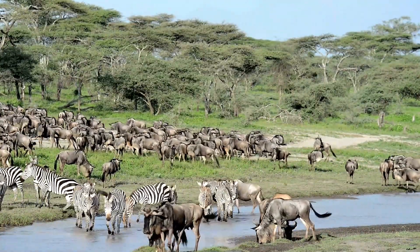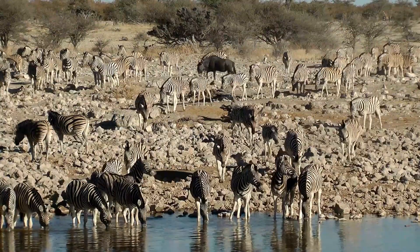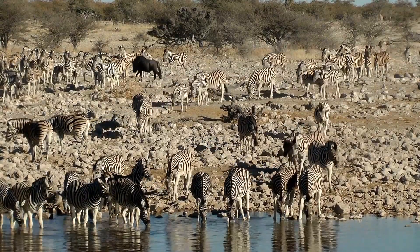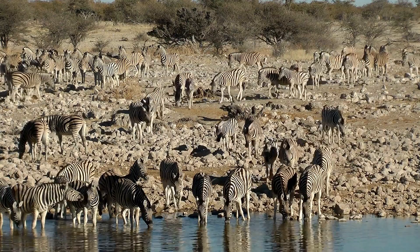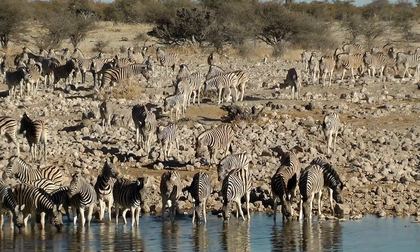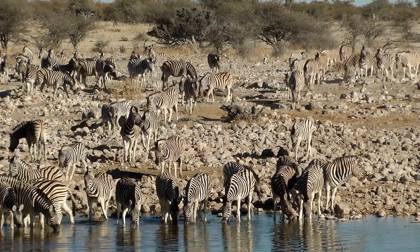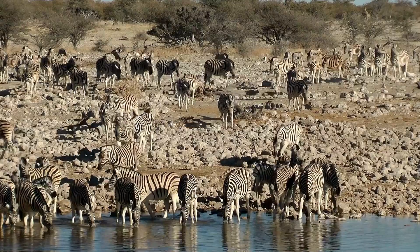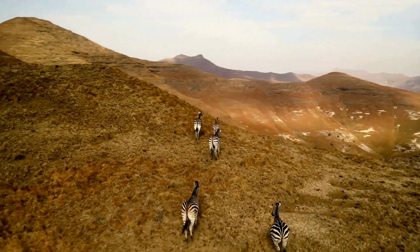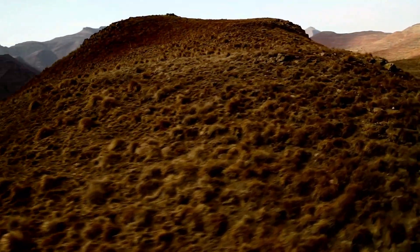Balance in motion: the counterweight effect. The zebra's tail also plays a crucial role in maintaining their balance, especially during high-speed maneuvers. As they run, turn, and navigate uneven terrain, their tails help them to adjust their center of gravity, maintaining stability and preventing them from tipping over. It is more than just keeping them vertical — it has an active influence on their ability to move. It's like having a natural stabilizer, a finely-tuned system that has been evolved over millennia.